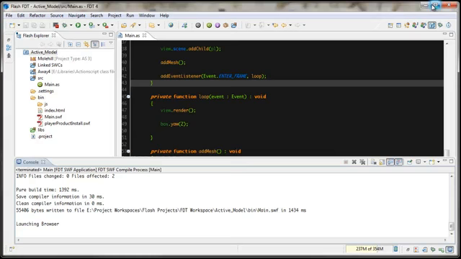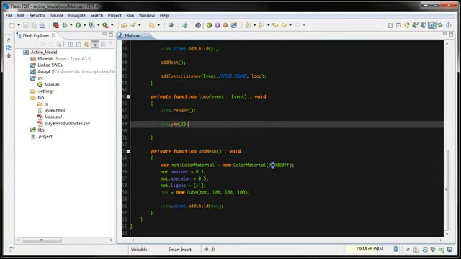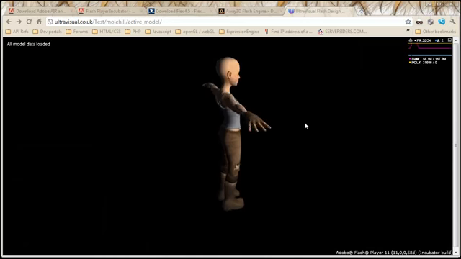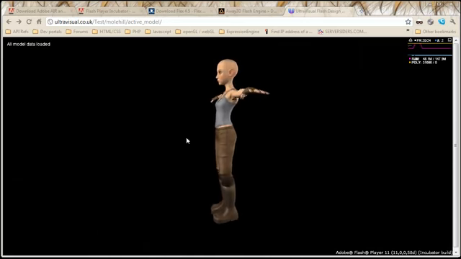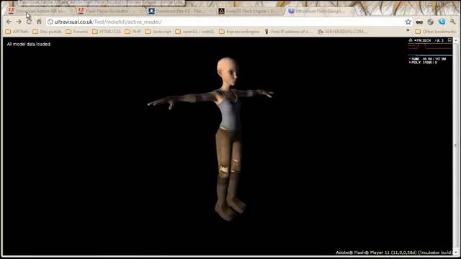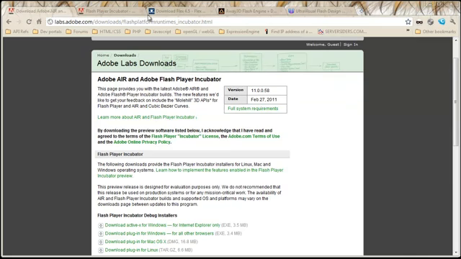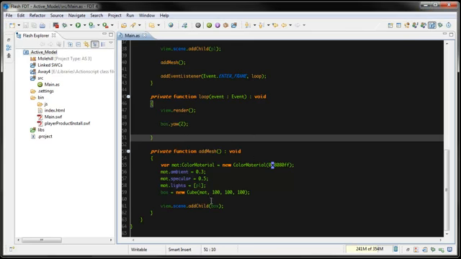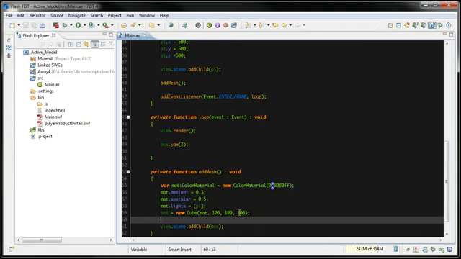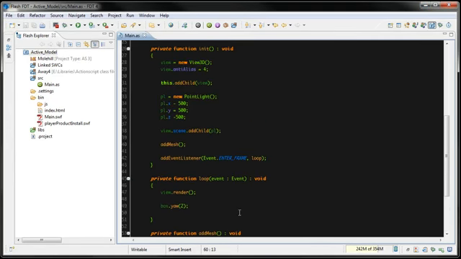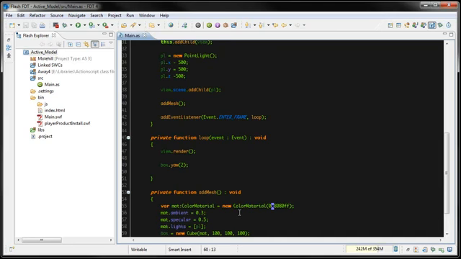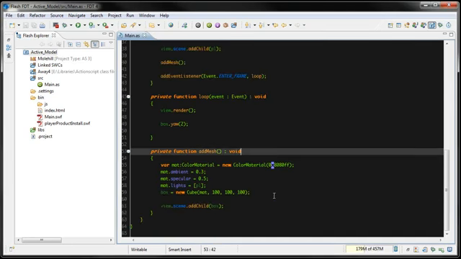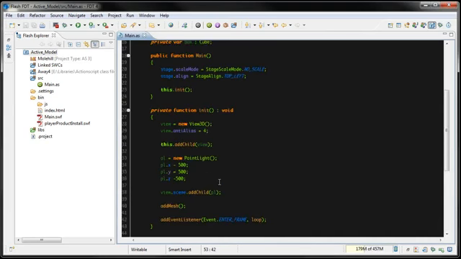Okay, we've got nothing displayed on the screen at the moment. Okay, so let's have a look. That, by the way, sorry, is actually sitting in the browser. This is the final thing that we're going to be building at the end of this particular tutorial. So let's just have a look and see what's going on here. Box. Have you seen the box? Okay, so let's have a look. What's missing?